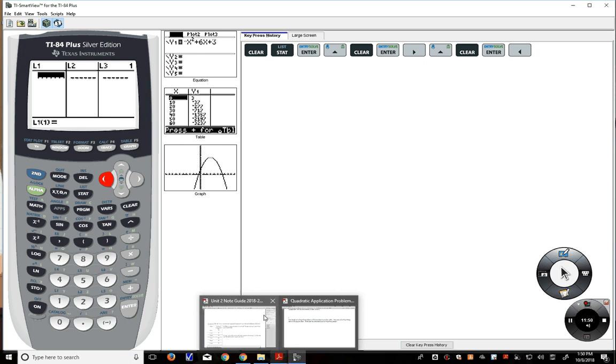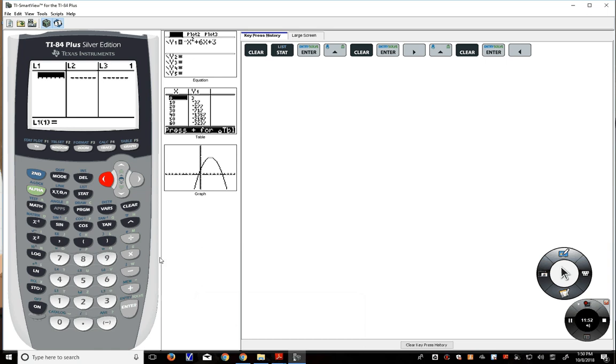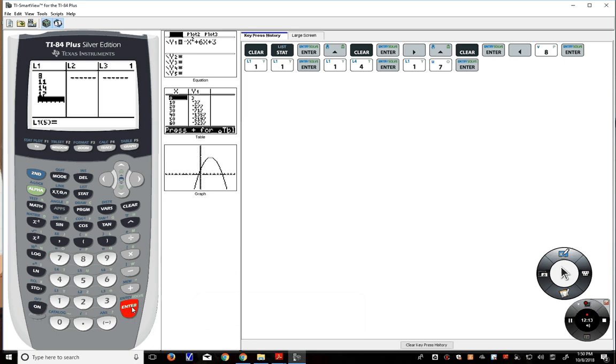So when we look at our data, the first is 8 a.m. with 52 degrees. So the first thing I'm going to put in list 1 is 8, because 8 a.m. is still 8. Then it has 11, that's still 11. Then it has a 2 p.m. A 2 p.m. is really going to be 14 for us. 5 p.m. is going to be 17. 8 p.m. is going to be 20. And 11 p.m. is going to be 23.